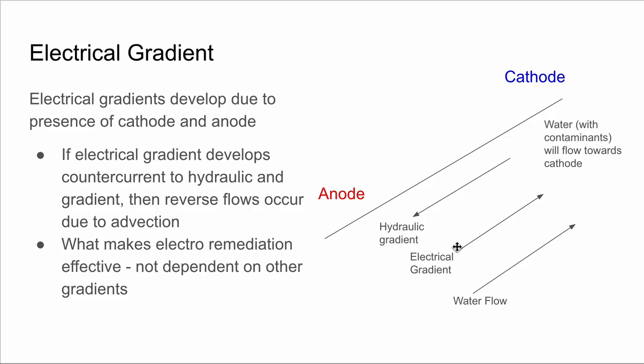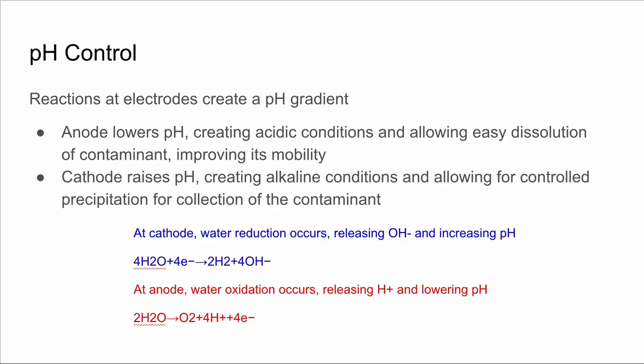So if you want to pump water against the hydraulic gradient, with conventional methods that's not really possible, because conventional methods rely more on the hydraulic gradient. But with this method, you can use the electrical gradient and pump the contaminant towards the cathode or the anode. So for example, if you're pumping a heavy metal, you would put the cathode up here and the anode down here, and the electrical gradient would flow towards the cathode, and the water flow would flow with the electrical gradient as opposed to flowing with the hydraulic gradient.